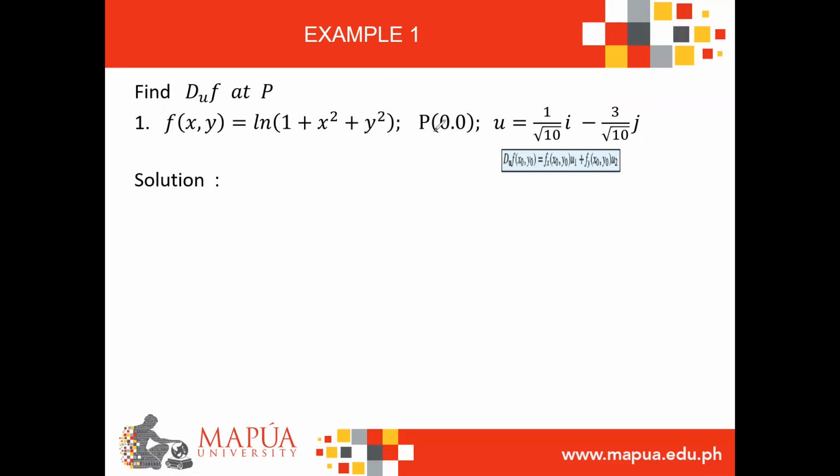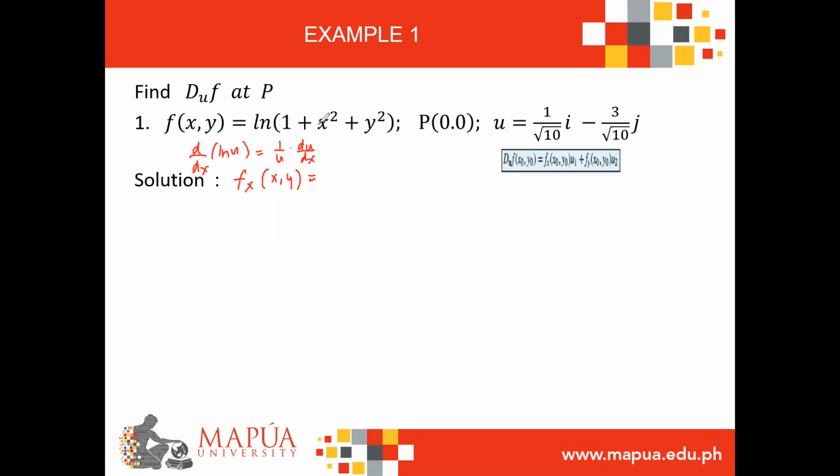So the first step is to find the partial derivative of the given function with respect to x and then with respect to y. So we now have this notation f sub x at x, y is equal to getting now the partial derivative. So this is ln u. Let's recall the formula of the derivative of ln u last time. Let's say this is with respect to x. So the derivative of ln u is 1 over u times the derivative of u with respect to x. And of course, the other variable here, which is y, will be considered as constant.